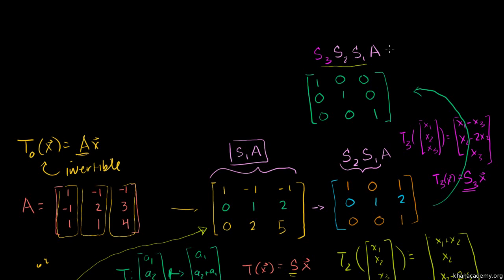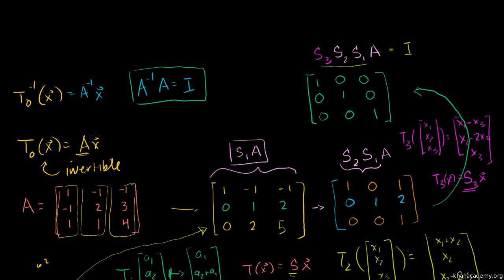And when we multiplied all this, this was equal to the identity matrix. Now, in the last video, we said that the inverse transformation, T naught inverse, is also a linear transformation. It can be represented by some inverse matrix that we just called A inverse times x. And we saw that A inverse, the inverse transformation matrix, times our transformation matrix is equal to the identity matrix. We saw this last time. We proved this to you.